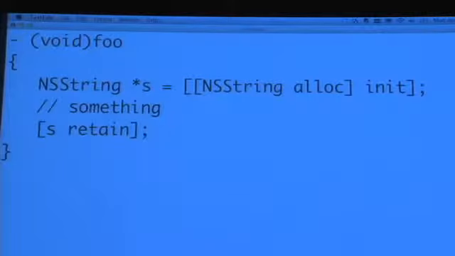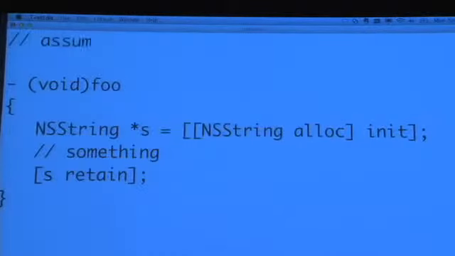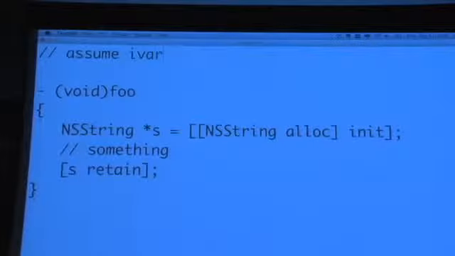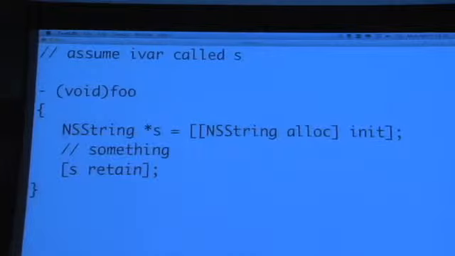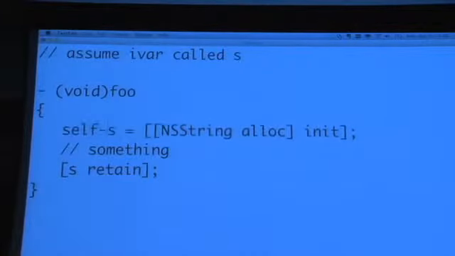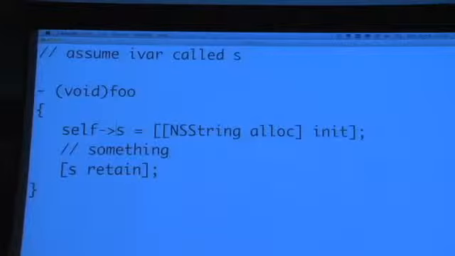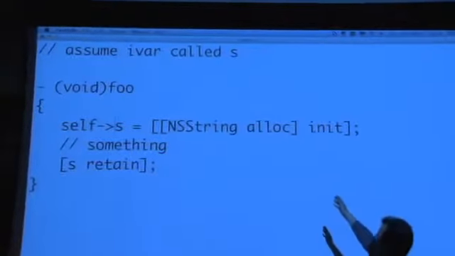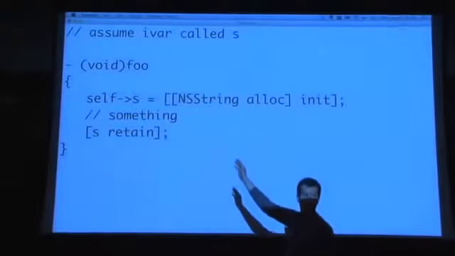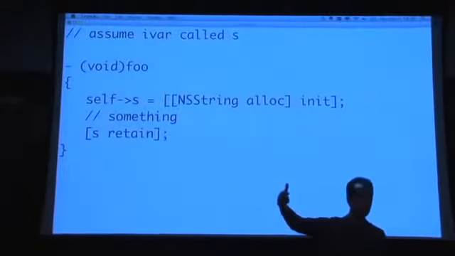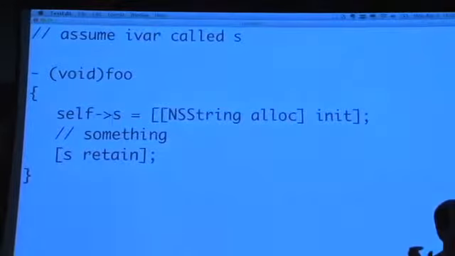And actually, let me do this. Assume an ivar called, let's do this. Instead of declaring a local pointer, suppose that s is actually an ivar inside of the object. And I allocate now an NSString with alloc. I initialize it, and then I store inside of this ivar, which is an NSString pointer, the return value of that method.